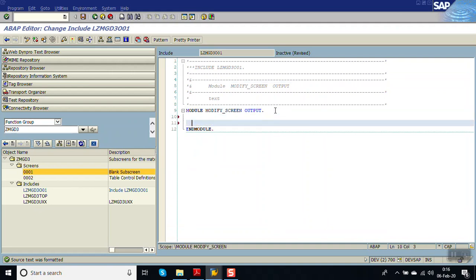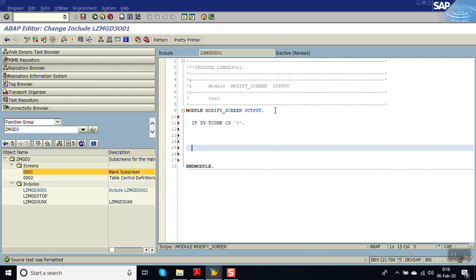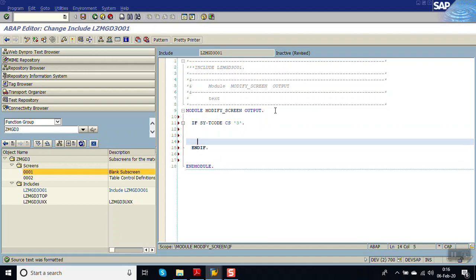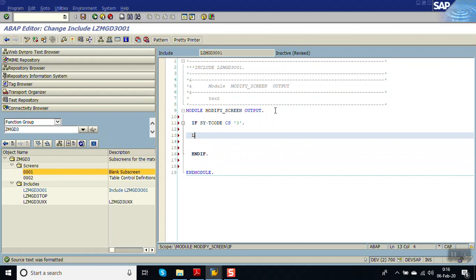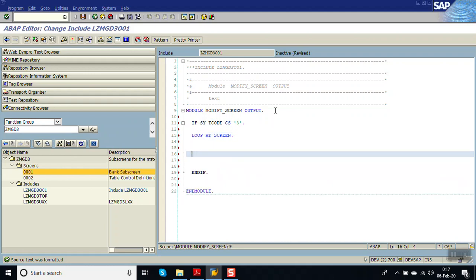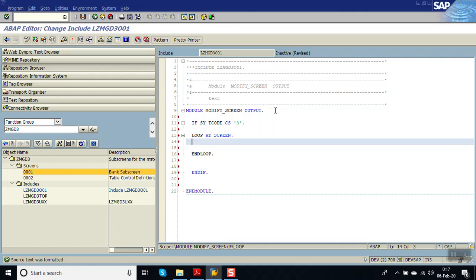Now here, what we'll do: if sy-tcode contains string 3, because all the display transaction codes end with 3. What we have to do? Loop at screen, and if screen-group1 equal to Z1.